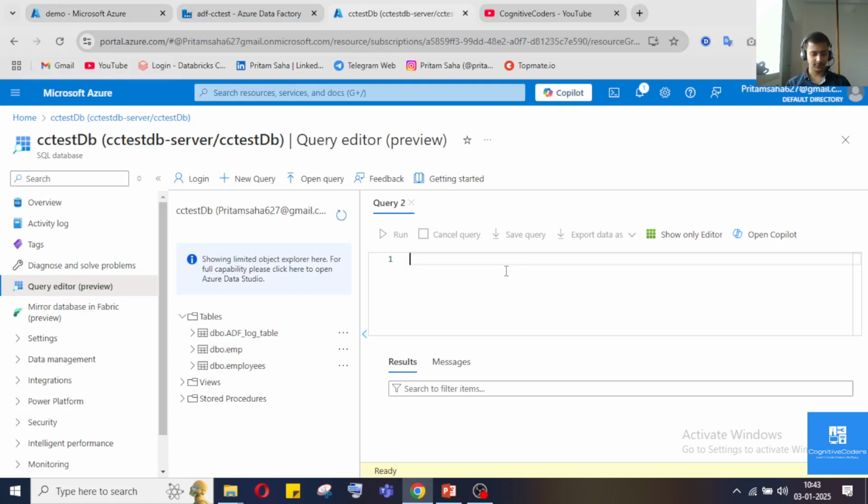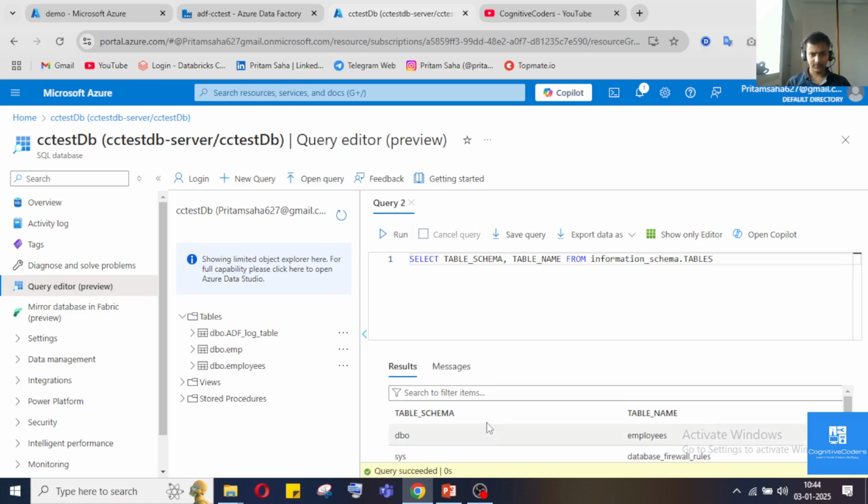So first, for this, I'll write a query: select table schema, table name from information_schema.tables.